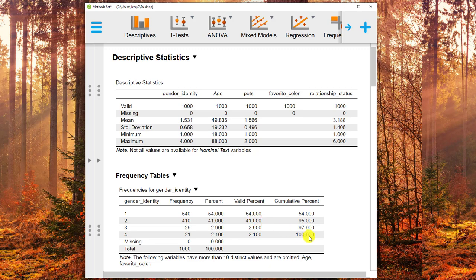Cumulative percent is exactly what it sounds like. It adds the current row to the prior row. So 54 plus 41, we get 95. Plus 2.9, we get 97.9. Plus 2.1, we get 100%. Yeah, simple.